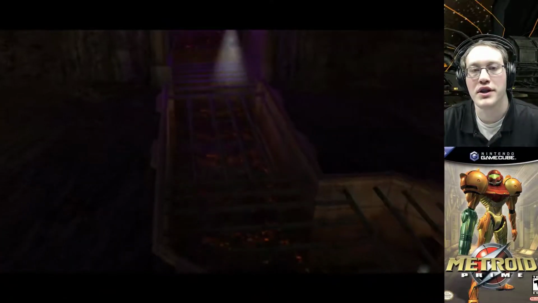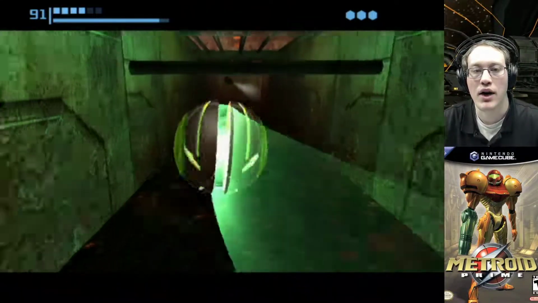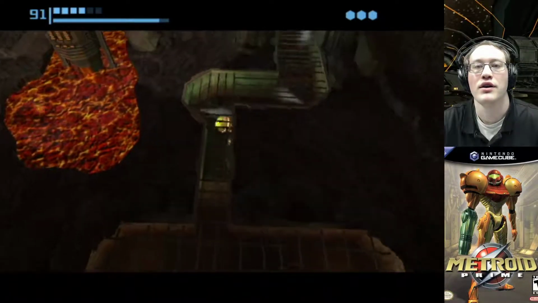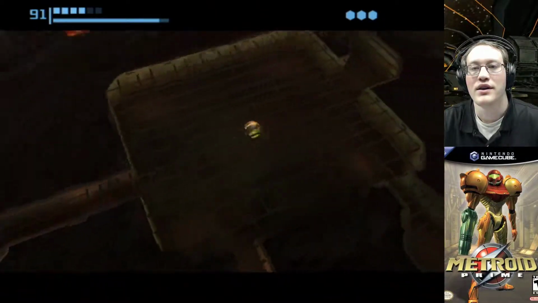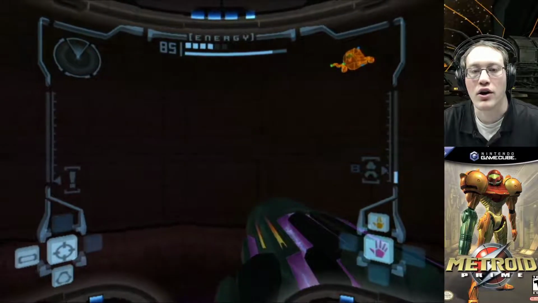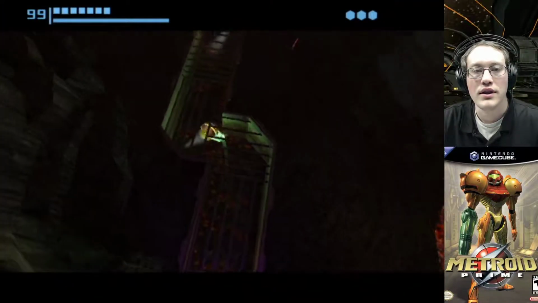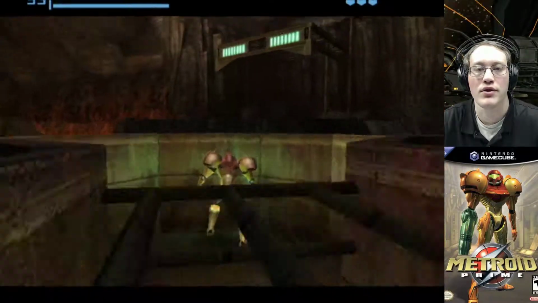Purple one is the one that we were interested in getting because I'm not sure if you could see before, but there is a power-up behind that one. So we just roll over here, and the purple one is the one that we need. This is the green one, so that is not the one we need. So there we go. That's an energy tank already. So that's great. Now we can proceed through the rest of the Magmor Caverns here.